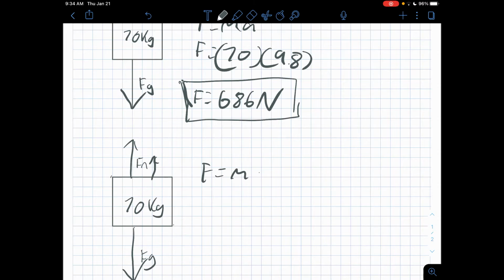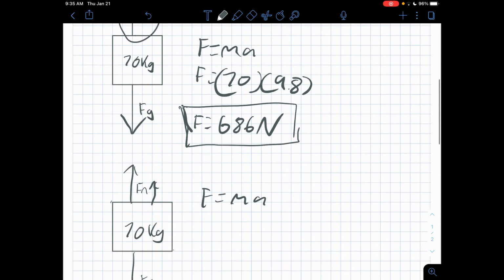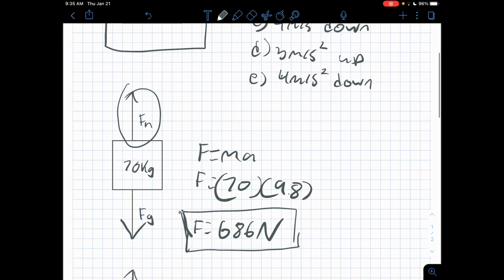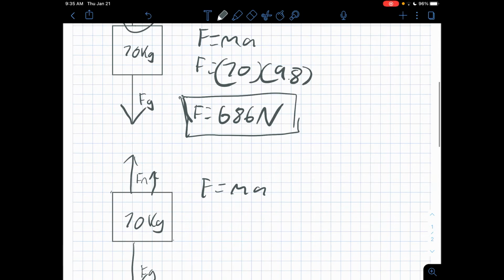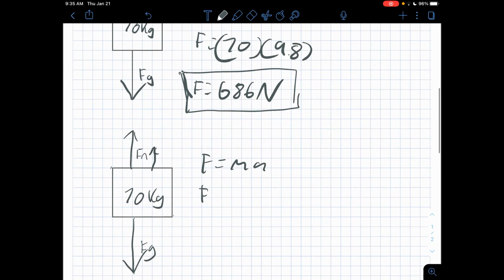So you use the same formula, F equals ma. And you know m stayed the same. But you know F is different. There's two different accelerations here. You have the acceleration of gravity and you have the acceleration of the elevator going up. And since you're using the normal force, they're both going to be positive here. You simply just get the 70, it stays the same. And you can get your two accelerations.